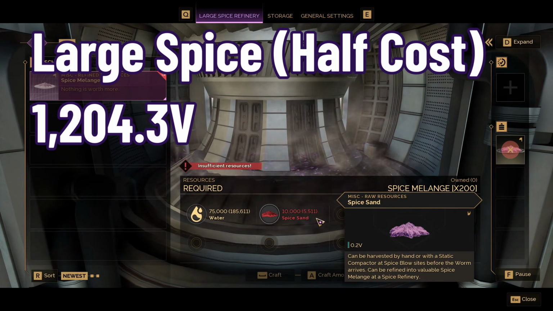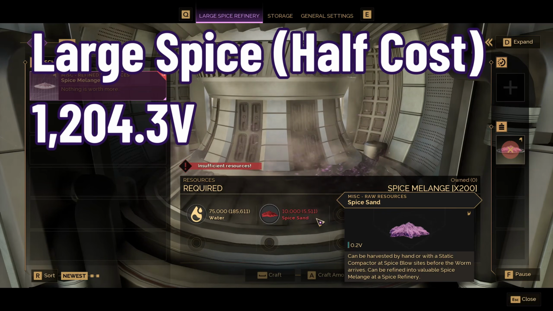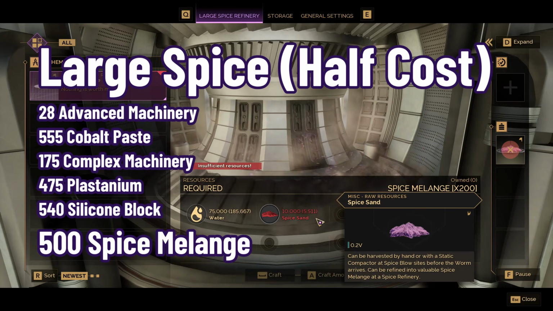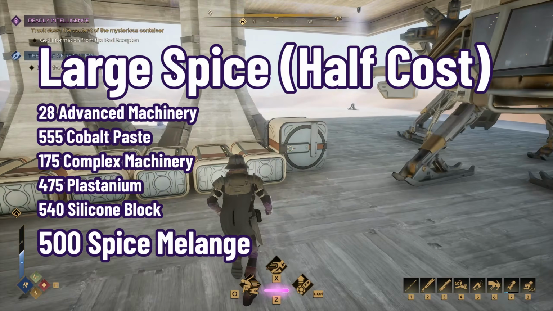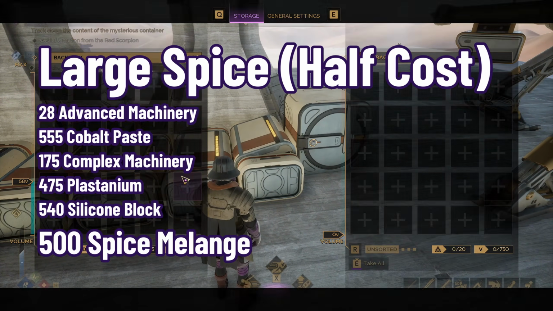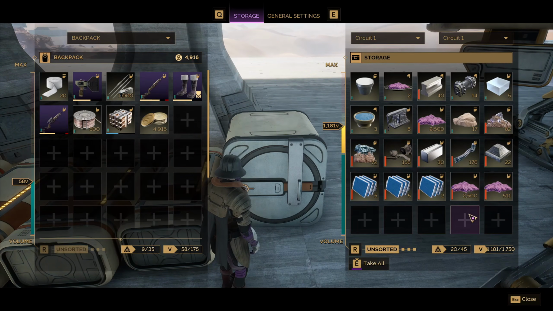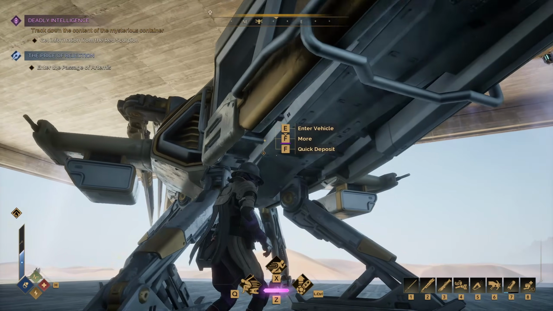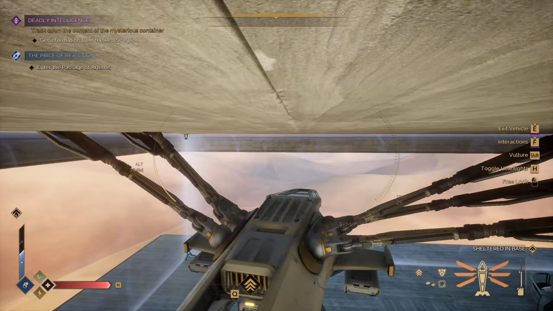The half price cost of it has over 1,200 volumes, which means it will take 2 trips with 1 person. It's insanely expensive. It costs 500 melange if you're crafting it in the deep desert at that half price cost. But that 500 melange could go towards a whole lot of other things that you might need or want. The biggest question that you should have for yourself is how much spice do you need after you craft it?